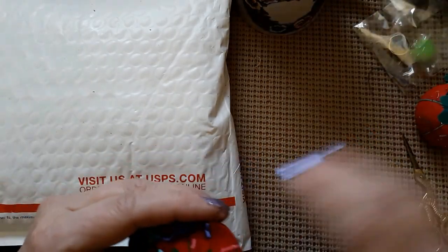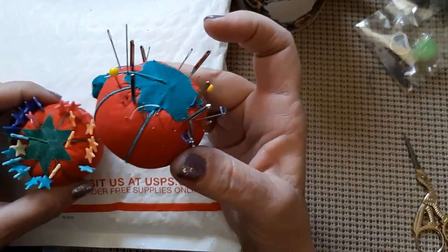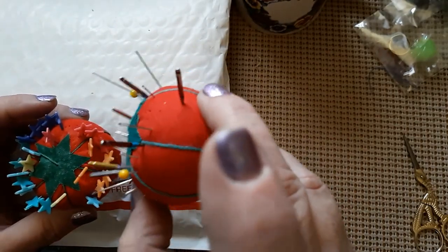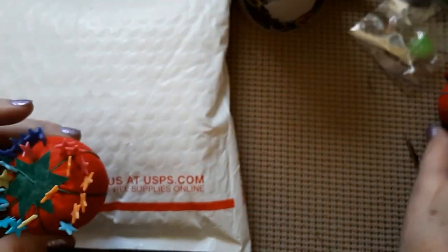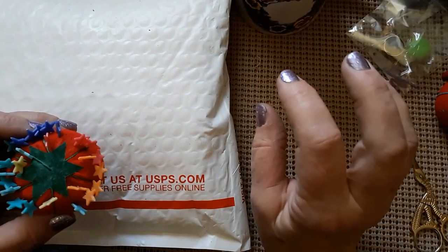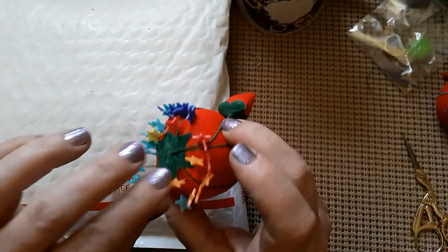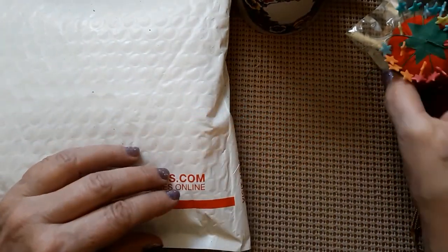And also, when I was at the thrift store, I found two little tomatoes. This one, every third needle had thread still in it, so I finally got all the thread out of there. Just couldn't handle it. So there's a couple sewing machine needles there, and some other sewing type needles. None of them are, that I can see, embroidery type needles. Then I found this one, and it has a whole bunch of these, I call them counting pins, in several different colors.